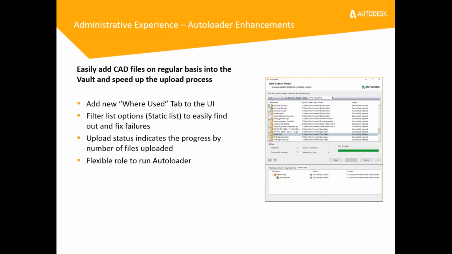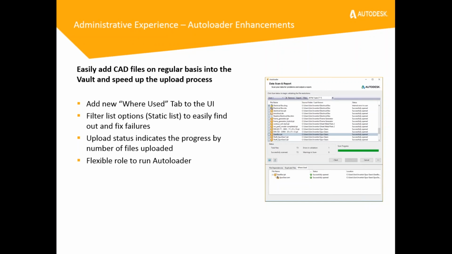Okay. So if you're using the Autoloader, a lot of times the Autoloader is more of a one-time deal when you first implement Vault. This is the tool that we use to bring data in. It does some checks on the data to make sure there aren't any broken references, stuff like that. So they added something in this, though. Now you can see the where used, which is pretty handy. So if I'm loading in a part, I can see how many different assemblies it's used in and where they are. Maybe that will help identify if one of those can be deleted. Maybe it helps you identify the master parts versus the copies. That can be pretty handy with that extra where used capability as you're autoloading stuff.